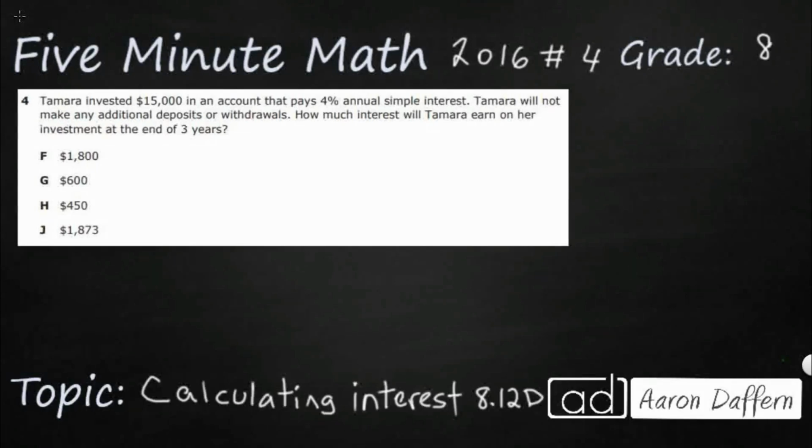Today we are looking at the 8th grade concept of calculating interest. This is standard 8.12D in the great state of Texas, and we are using item number 4 of the 2016 released STAAR test. If you have not done so already, please go ahead and take a moment to pause the video, work this problem out on your own, unpause it, and we will look at our answers together.